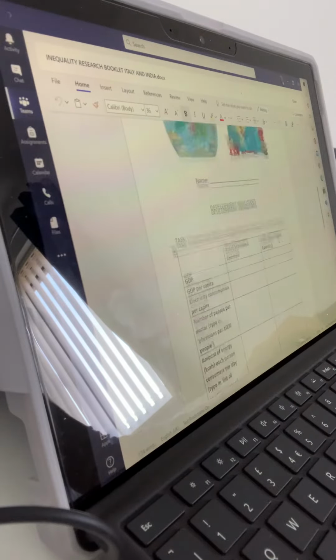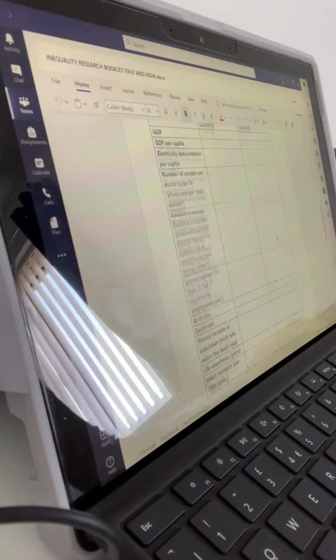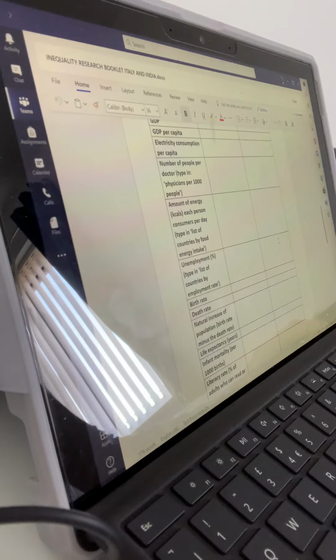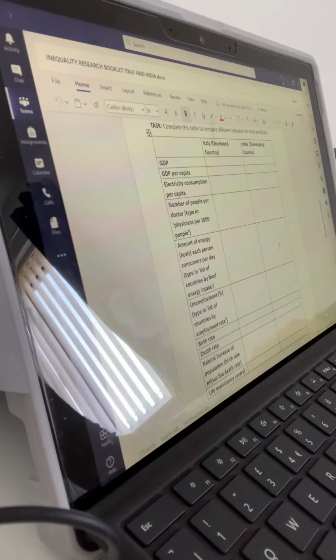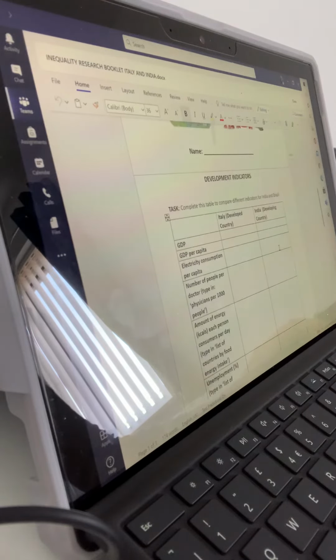You can just type onto the worksheet, you can write it onto lined paper, and if you really want to, print it and send me a picture of it, you can screenshot it, edit from there. I mean, it's really up to you. It's just a couple of pages long.